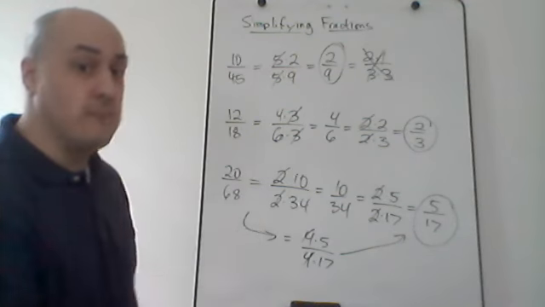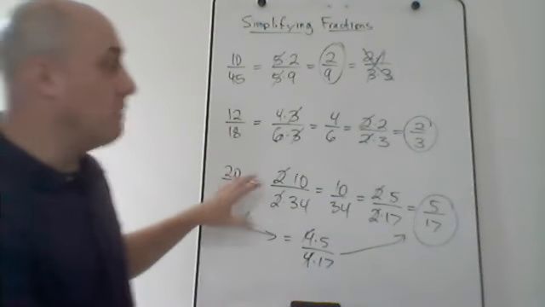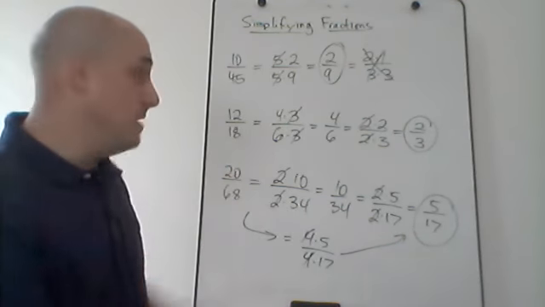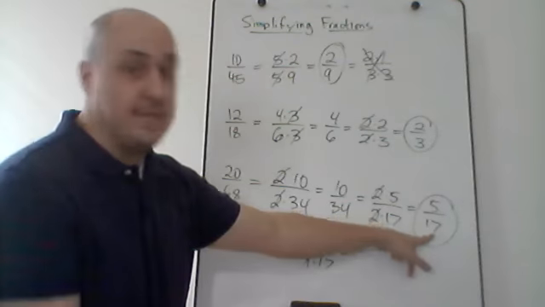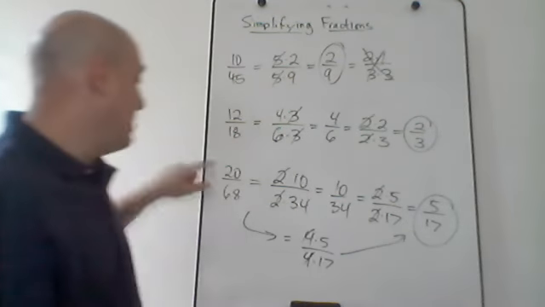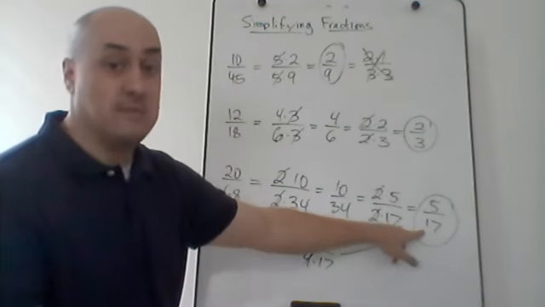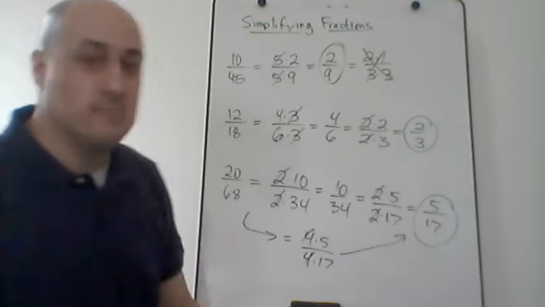So an important thing to remember, and like I said, anytime you're solving a problem and your answer comes out to a fraction, try to simplify it, do this. If the answer comes out to 5 over 17, that's it, you're done. If it comes out to 20 over 68, you need to simplify it and give your answer as 5 over 17. All right, so that is simplifying fractions.